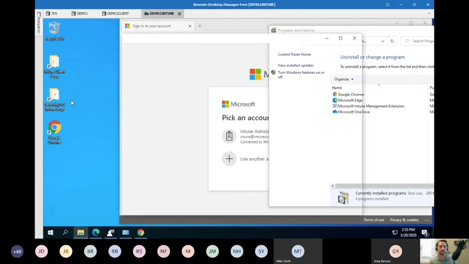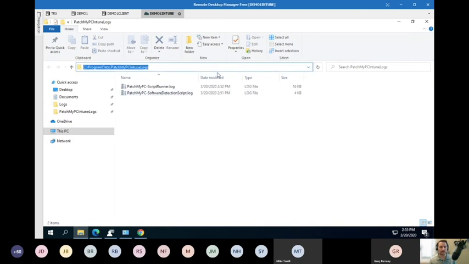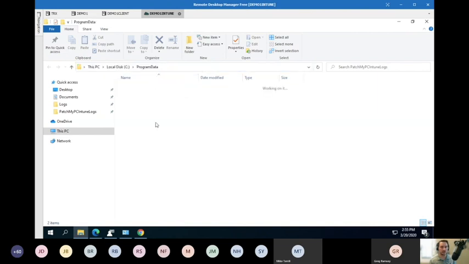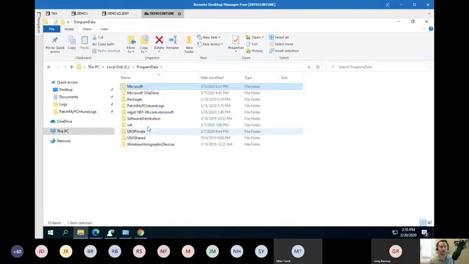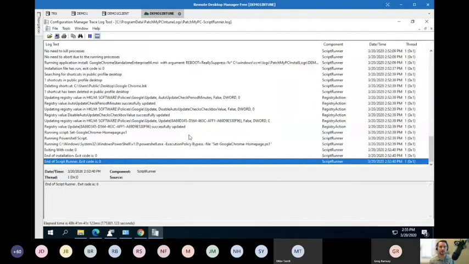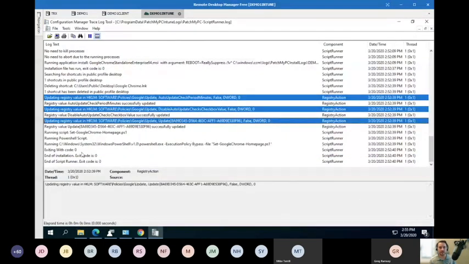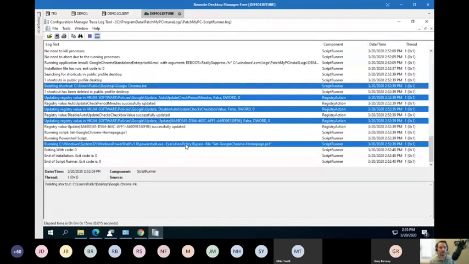And then we also have log files within Microsoft Intune as well. So it doesn't live in CCM logs in Intune, it lives in program data, PatchMyPC, Intune logs. So it's basically the same place that you would see the Intune management logs. It's all in program data. Within here, the same concept applies. We can see that same script runner log that we had within SCCM. We can see all the same things that it's doing, like setting the home page, disabling updates, deleting shortcuts, and it uses all the same customizations that you can do for updates and apps, which are also available within Microsoft Intune.